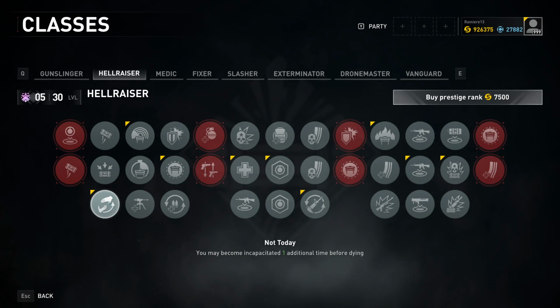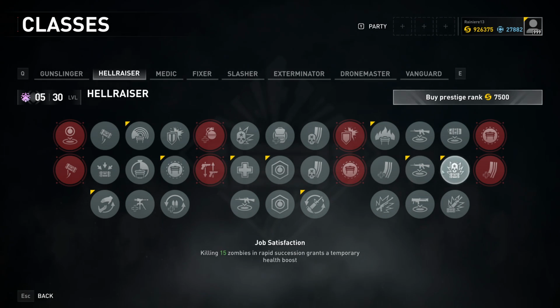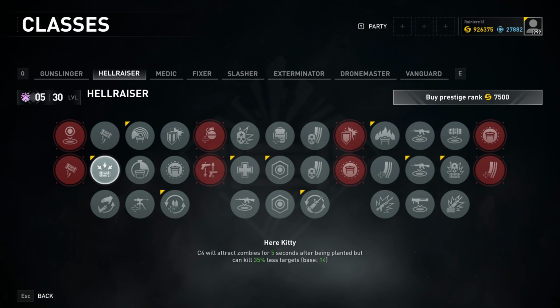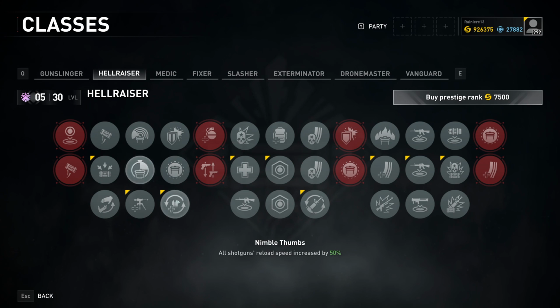And for the final build, whether you go with Claymores or with the C4, you can make a couple of choices. Although I do recommend going with C4, I like the Here Kitty because you can just control where you use the Here Kitty compared to the Claymores. And I would make some changes.